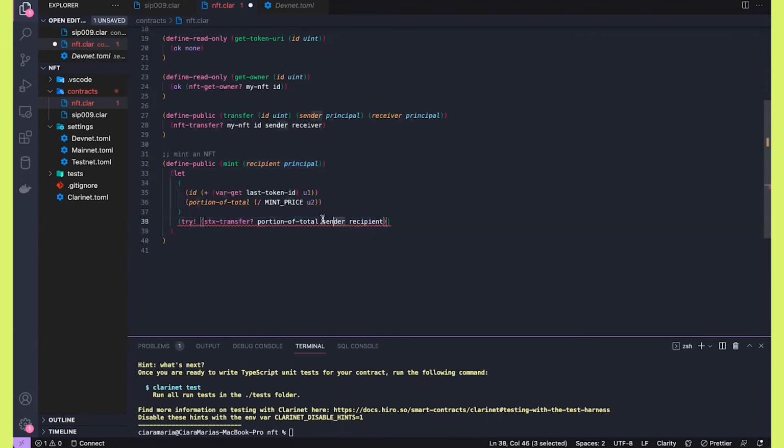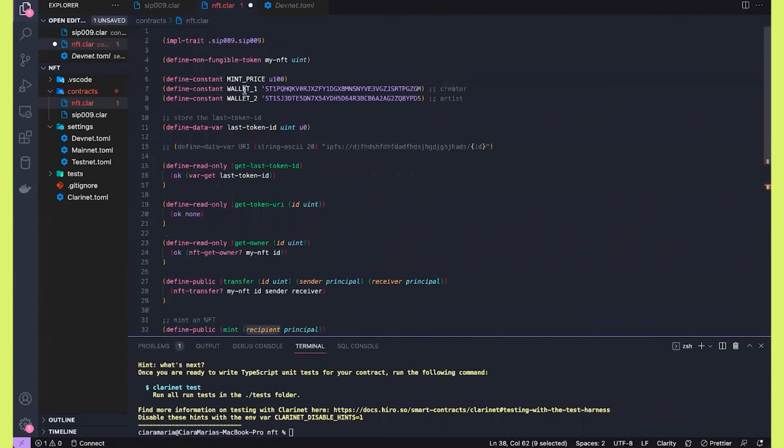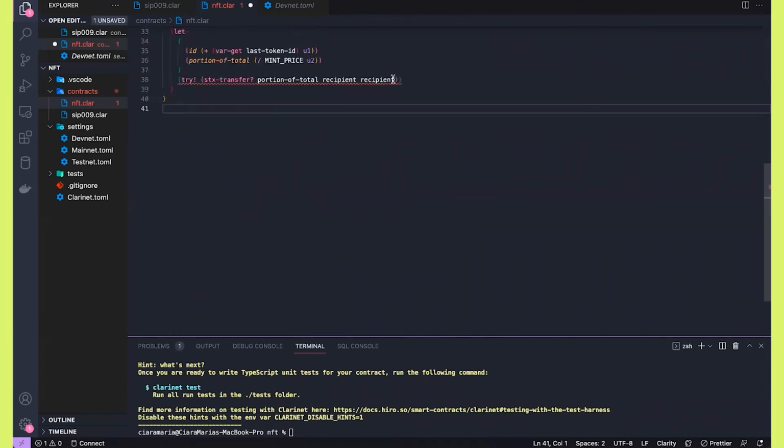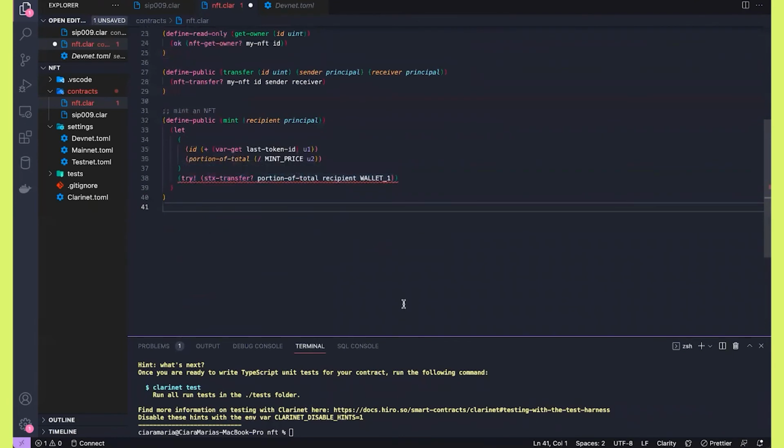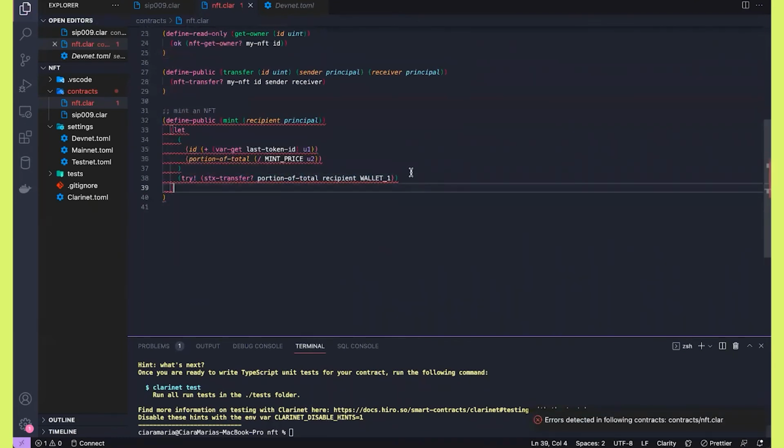The sender here is going to be our recipient. And then the recipient of the sats transfer is going to be our wallet here, right? We've already defined our first wallet, so the project creator here is going to receive the first portion of the transfer.